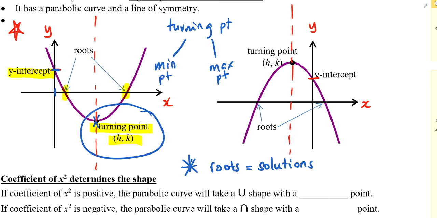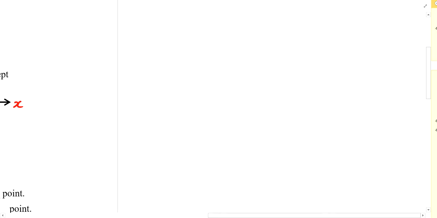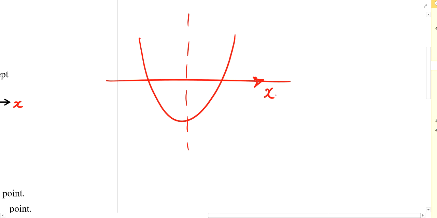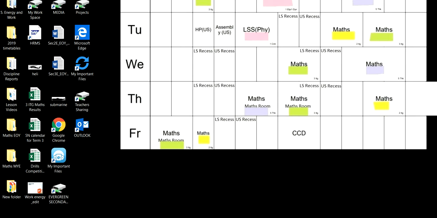Then let's talk about the symmetrical properties. I'll just have some examples over here. X. Okay, so if this is, for example, y, and this is 3 and this is the minimum point, if this is 3, what must this be? What is this over here? Negative 3. Okay, good.